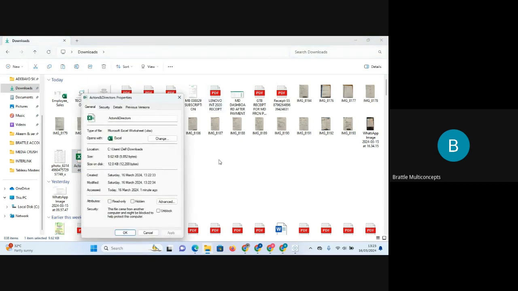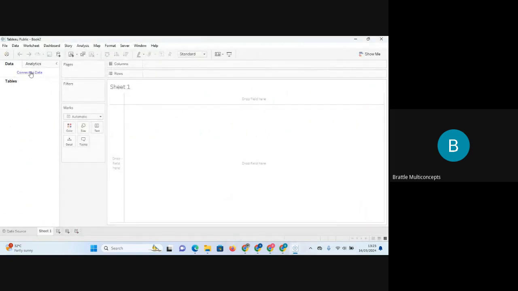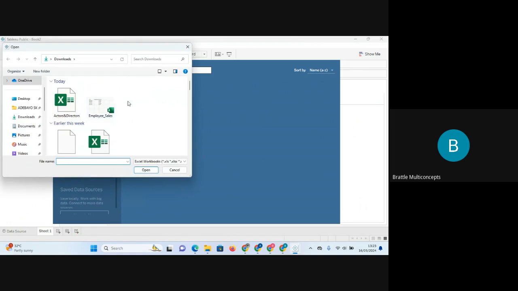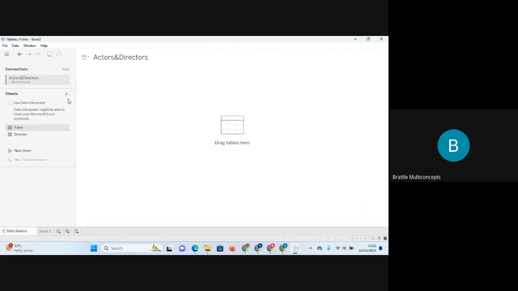Okay, it's Excel format. So let's go back to Tableau and connect our Excel file. So actor and director. Okay, so we have two sheets in this workbook.